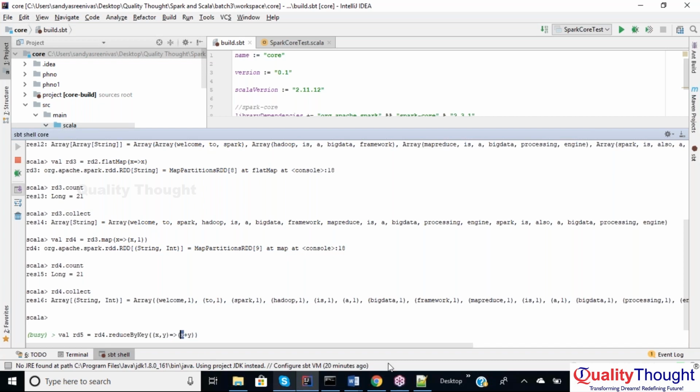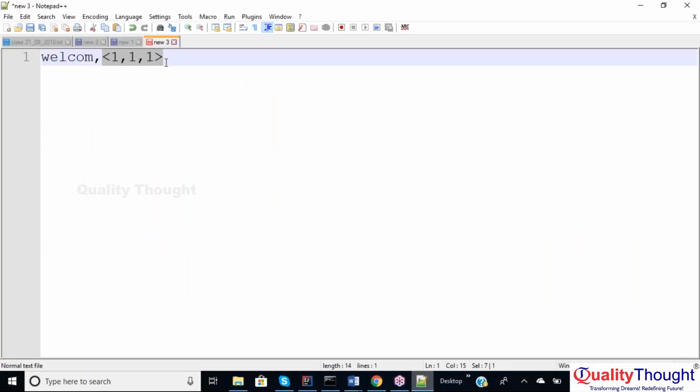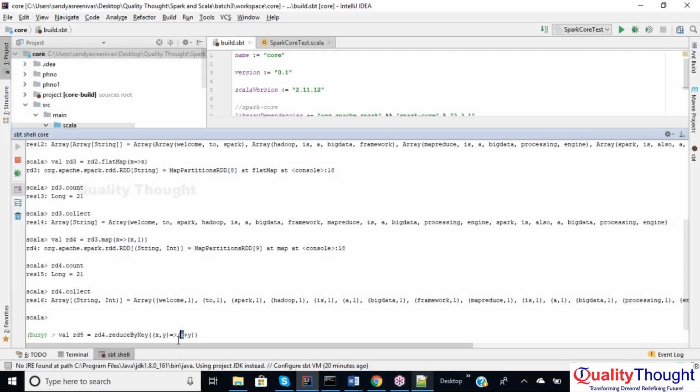And next, what is the value? 2, comma, 1. 2 is already present in x. The third value is stored in y. 2 plus 1 is 3. 3 is stored in x. There is no other value in the list, right? Then finally it will return word, comma, 3.